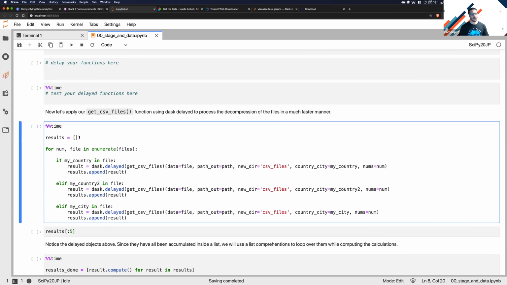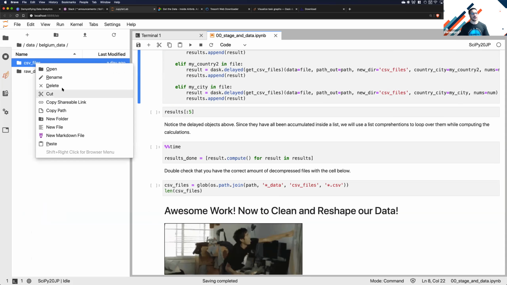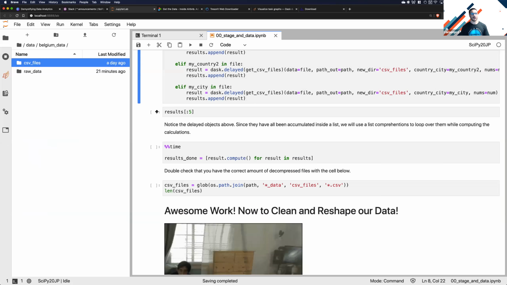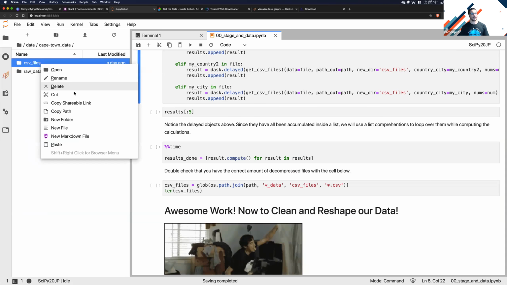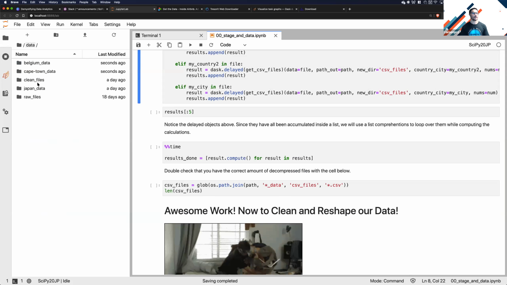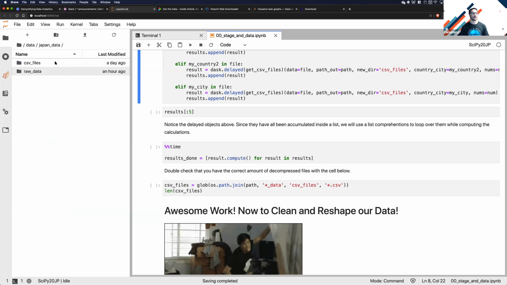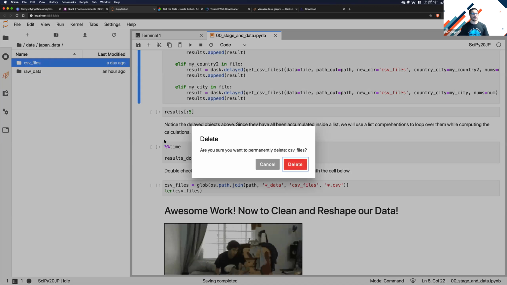Now we're going to group all of these function calls in a results list, and then we are going to compute each one of the results in a list comprehension. So before I do so, so that I don't get the same result from before, let me delete my CSV file. Okay, perfect.